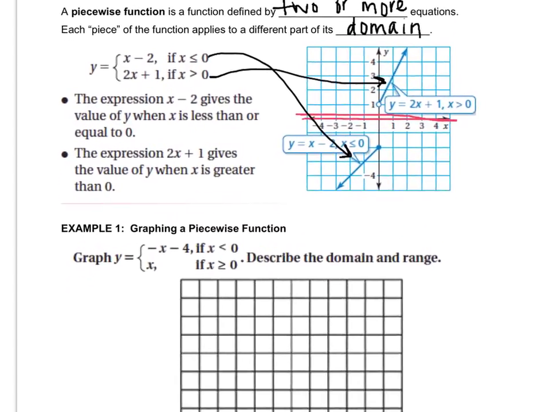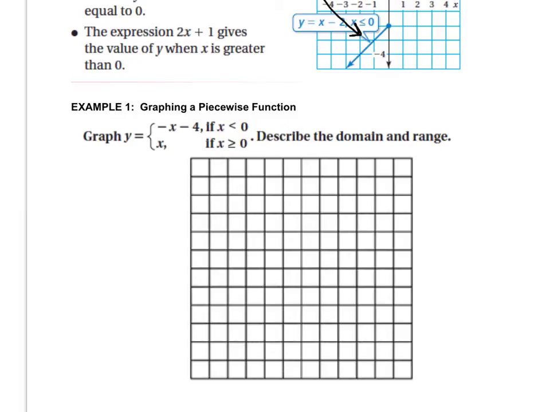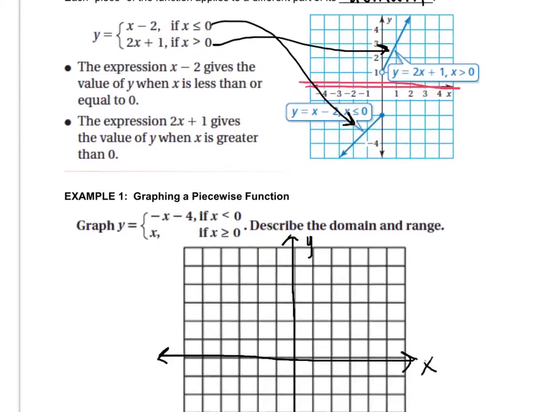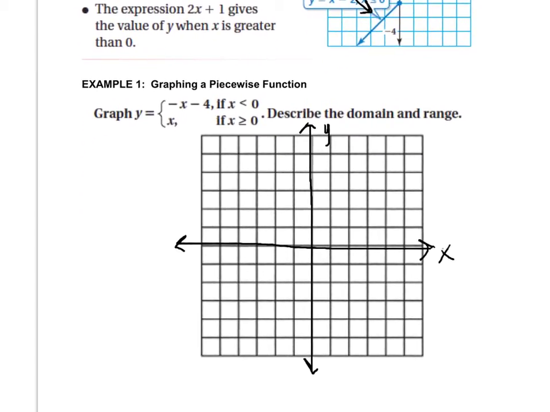So let's look at graphing a piecewise function. Let me make my grid first. And then we're just going to do one piece at a time. Please have a pencil handy because we will be drawing lines and erasing parts of them. If you look back up at the example, you see that half the line is missing. This line just stops at 0, where typically we would continue it. This line begins at 0, and we would continue it. So you'd need a pencil with a nice eraser to do this kind of lesson.